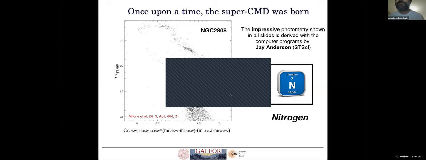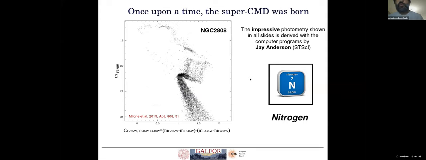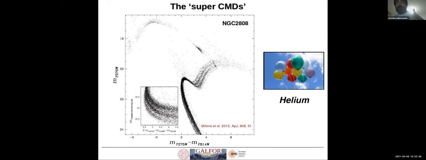Ten years ago, we realized that if we combine an appropriate combination of filters with the Hubble Space Telescope, then the color magnitude diagram of the globular clusters, which traditionally was considered the prototype of a single isochrone, became a very complex structure. It became made of multiple sequences that can be followed continuously along the entire diagram. We realized also that when we move from one color combination to another, we see different stories. For example, this is a diagram that is sensitive to variation in nitrogen, and this is NGC 288, a cluster with clear evidence of multiple populations with different nitrogen. But if we move to this other color combination, it looks like a completely different story. This is a color combination that is sensitive to helium.